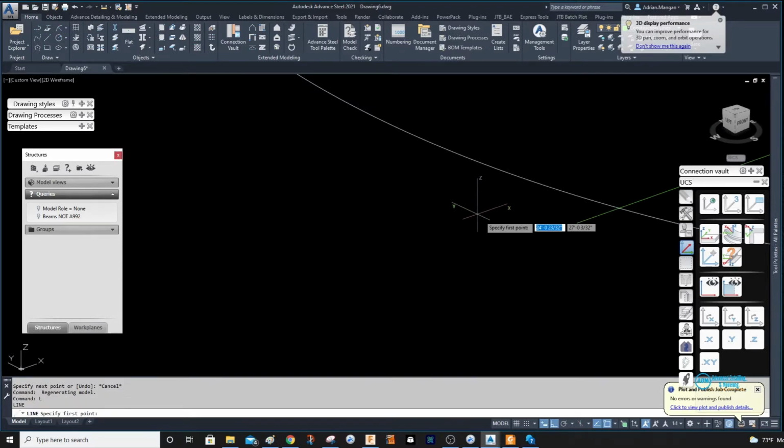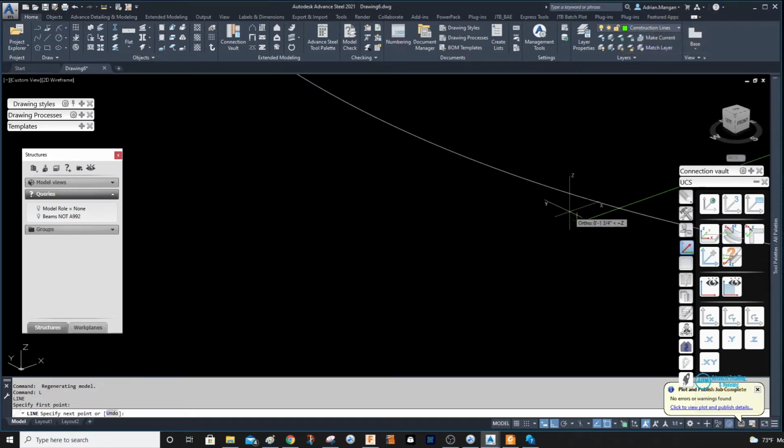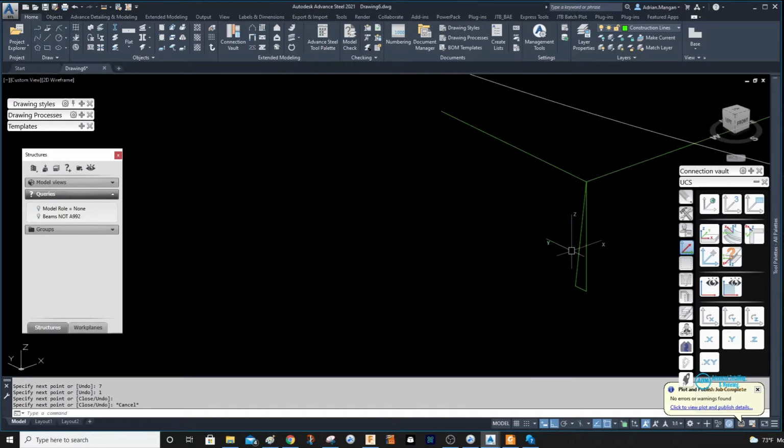Then here I'm going to have my 13-inch tread, plus I want it to go underneath, so I'm going to go another quarter-inch. I want to come down 7 inches, go this way 1 inch for the handicap, and come back up. I'm going to erase those two lines, and that's going to be my step.